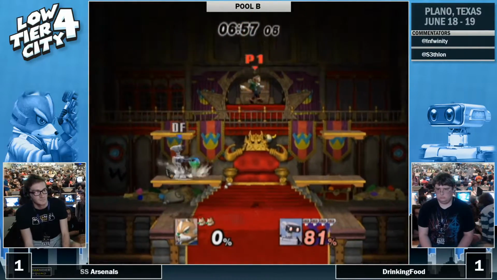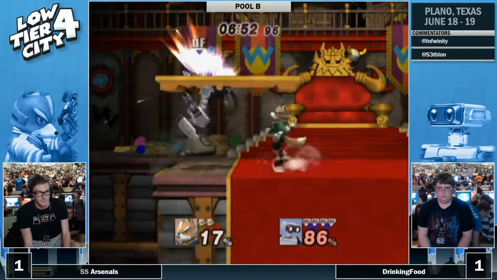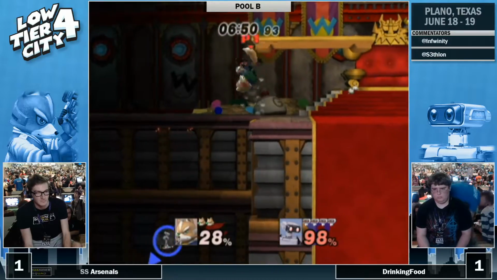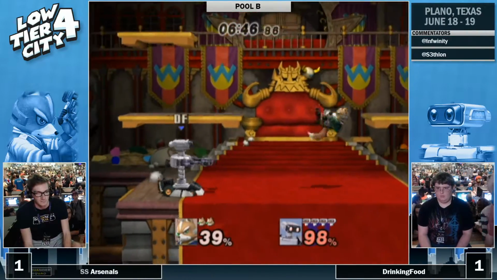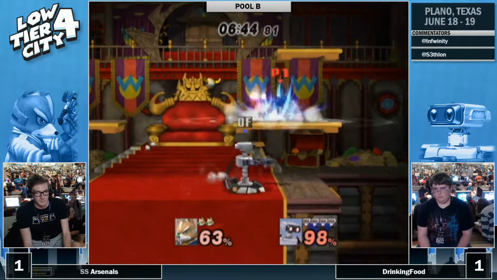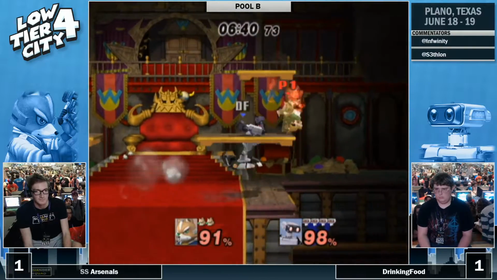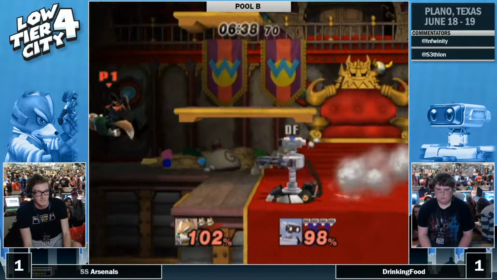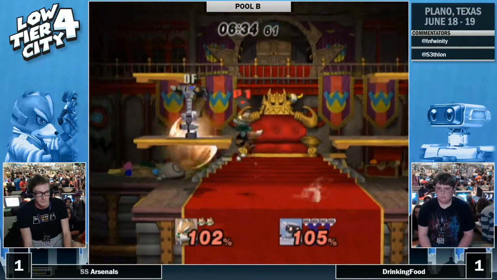So I think the concept was he wanted to limit Drinking Food's options and make it so that he didn't have much room to move and not get away from him. Yeah. I don't think that's the correct thing to do in this matchup. I think that you want to, like you said, run and gun versus Rob rather than try and get in his face and be aggressive. You can't Mango this matchup. No, you can't really Mango this matchup. This is one of the matchups where Mango would try to Mango and then be like, okay, this isn't working, it's time to switch it up. You don't want to Mango this matchup. You want to Mew2King it.